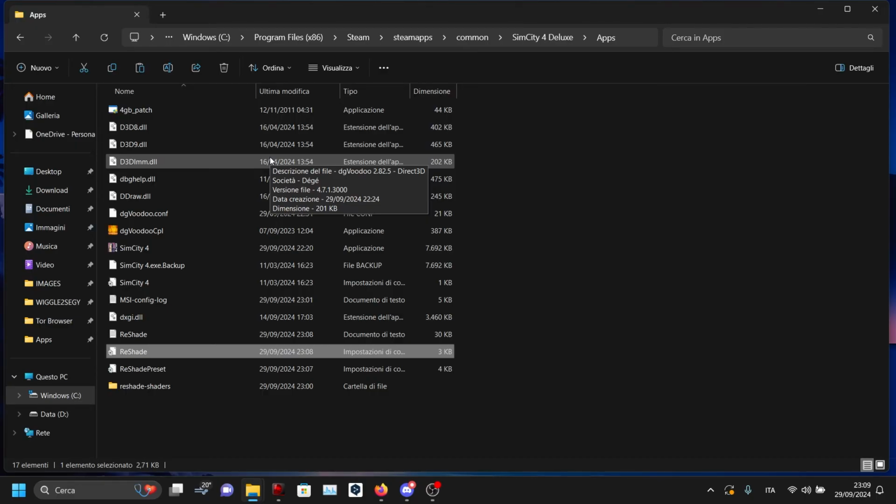There are alternatives to the DgVoodoo wrapper, but DgVoodoo is easy and fast to configure compared to the other wrappers we have. Okay, Lucario, some question? Or do you need to explain the last-minute thing?